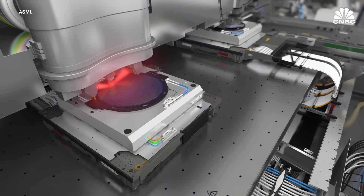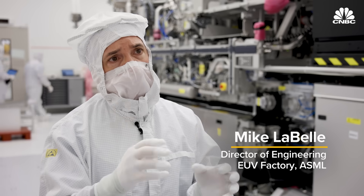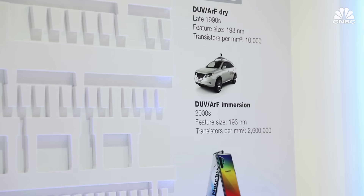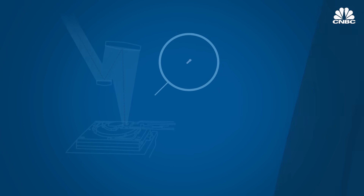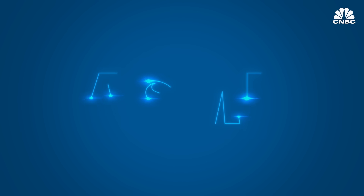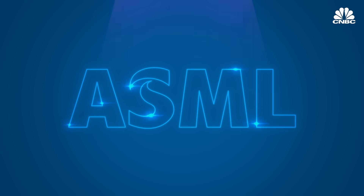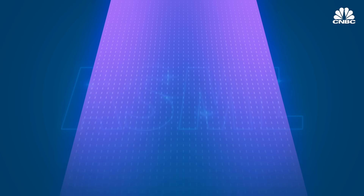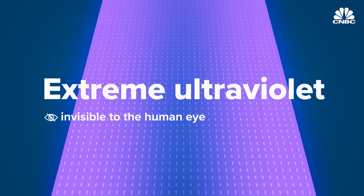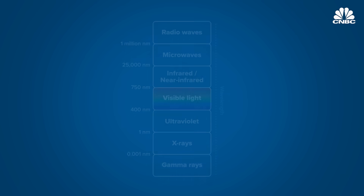As the wavelength of the light source in making chips gets narrower and narrower, it gives us the ability to make chips with smaller features — which means the chip is faster, can be smaller, and its power consumption can be lower. The smallest transistors are more than 10,000 times thinner than a human hair. The designs have gotten so small that ASML had to develop new methods of printing at the very edge of known physics. With EUV's wavelength so short, it's not only invisible to the human eye — it's absorbed by all natural substances, even air. So the entire process has to happen in a vacuum, a first for lithography.